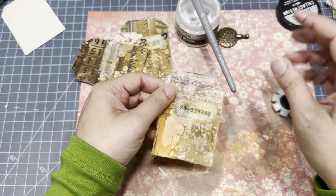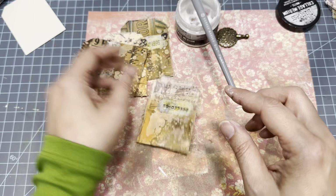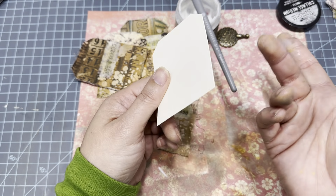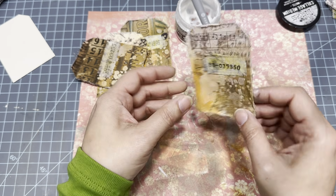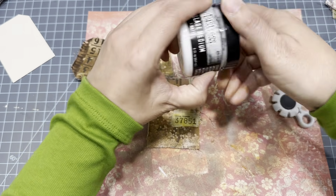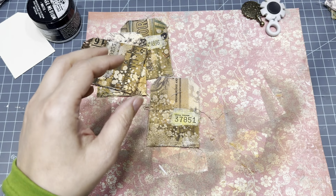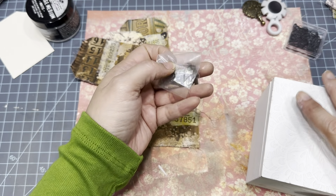What you can do is we can, you know, ink around or distress around the original tag, so in case it does lift up a little bit, it looks scrunchy. So there you go. There's another tip of the day. So I'm going to go ahead and close this back up. Now let's get to decorating.